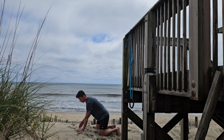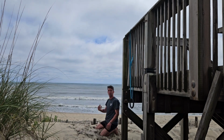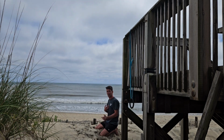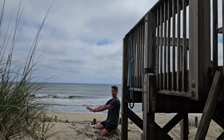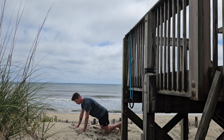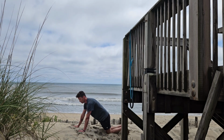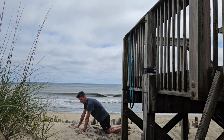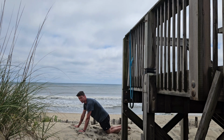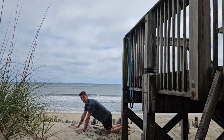And then the bottom of our rep is going to be down to the ground. And we'll have ways to modify that, but the full rep counts when we touch the chest to the target, which could be the sand, right? And then come into full protraction, and we're also going to be working offline foot. And when we're doing push work, we can start with leveling up on the deck, or with the knee, but I want to keep that straight line and keep my tailbone tucked and maintain my posterior pelvic tilt throughout. And then when I head down, I'm touching the target and pressing back up.